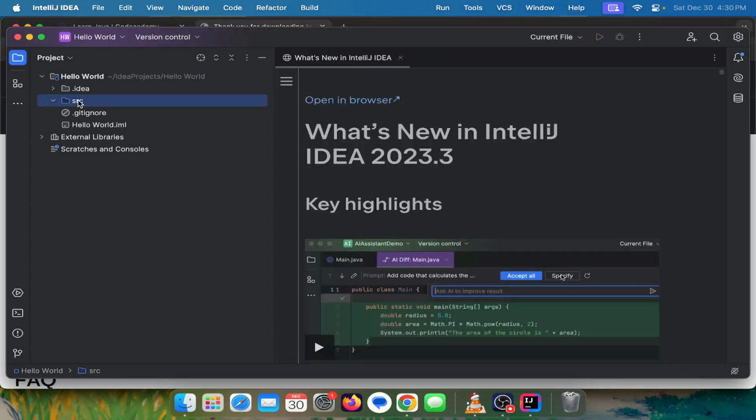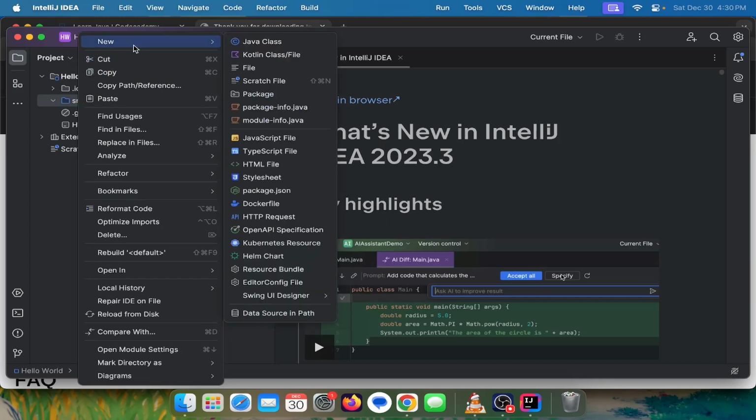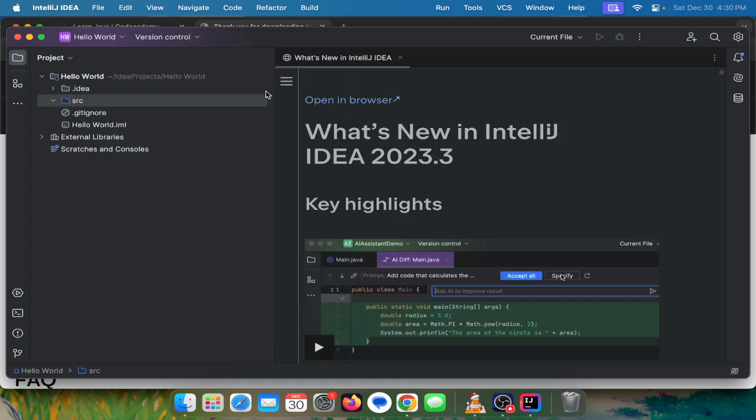How we can do that is right click on this, click on New, and then create a new Java class. For now, let's create a package first. Hello world.